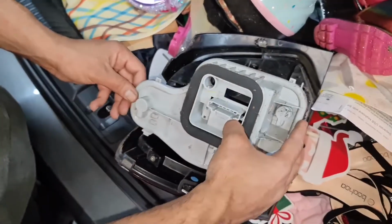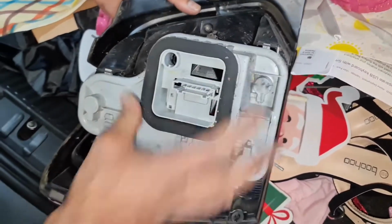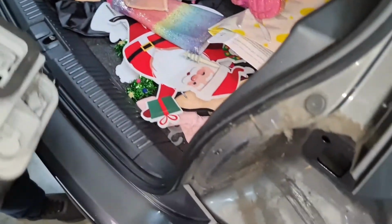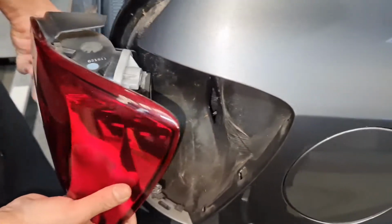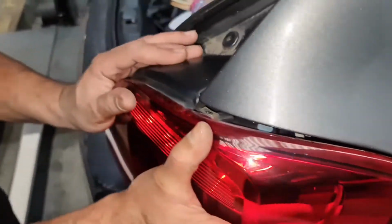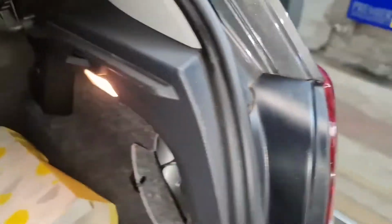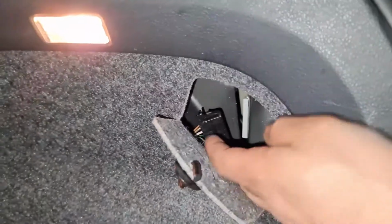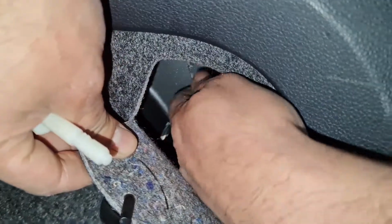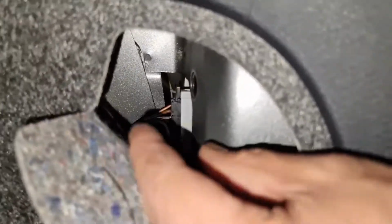Now this will only go one way, so just remember that. That clips in, clip in, clip in, clip in. That's all you got to remember, clip in. So I slot this side in first. So the bottom one and the top one, I then push it forward. That's job done. And now, before I screw this in, I'm going to plug it in first. That's now plugged in.